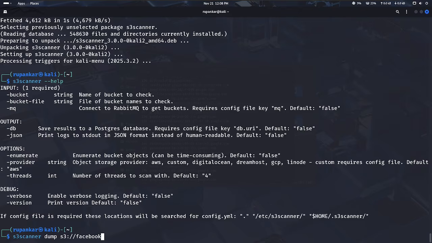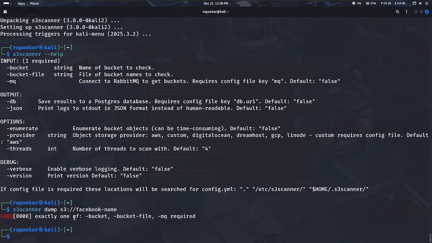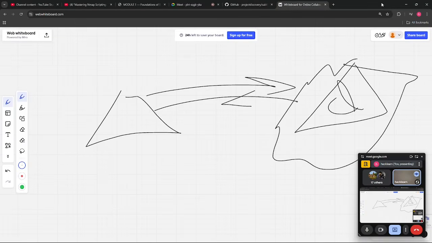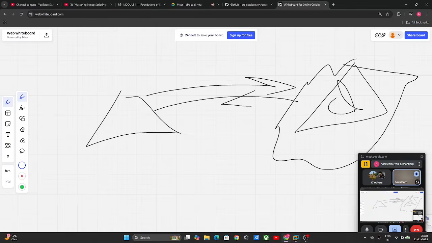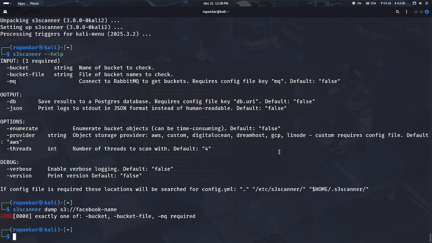Whenever you are targeting a real website, they will give you the bucket name. If the target says you have to scan their AWS services also, they will specify the bucket name. At that particular time this tool will come in handy. But right now we don't have any real-time target, so we don't have a bucket name either. At that time you can use this tool for bucket scanning or AWS-based scanning. It was important to discuss some cloud-based tools also, so that's why I have added this, nothing much.